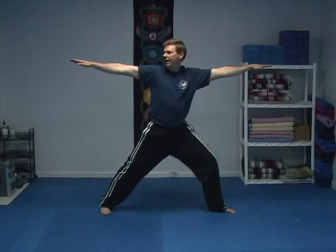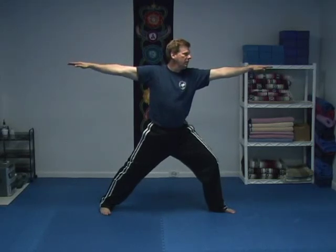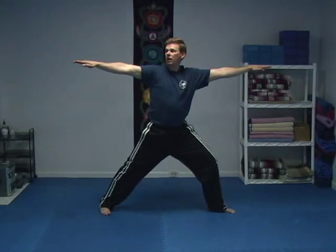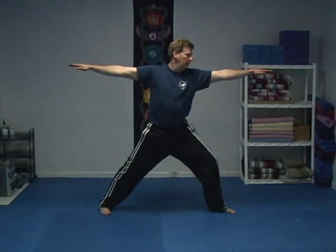Also, the back hand wants to come down. That's the one thing you're going to see with most of your students. And also the back hand, depending on people's shoulders, might want to come in. So you're going to have to come around and make adjustments. We're going to get to some alignments later, and that's one of the things that we will cover. So your gaze should be over your forward hand.